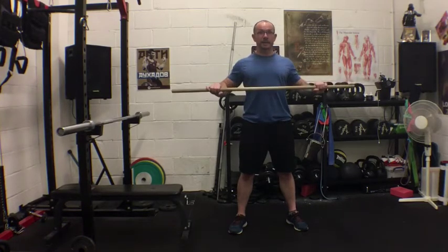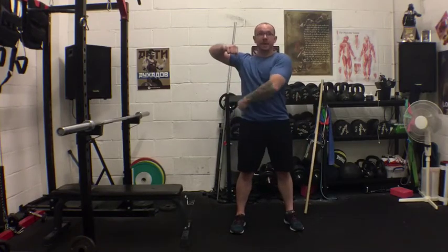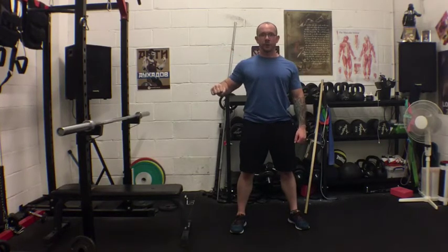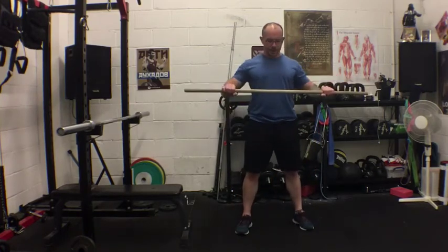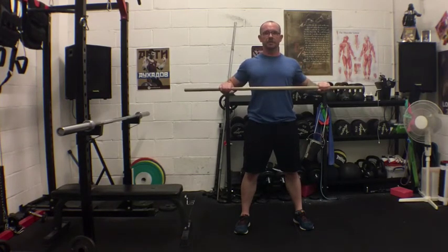You're then going to bring the bar down to your chest. Now at this point, the elbows need to be around about 45 degrees from your body. Most people will be up here somewhere, and you can see then you've got this big, almost 90-degree angle between the elbow and the torso. We want to have that down at 45 degrees. So you're going to get yourself in front of a mirror and you're going to practice getting to the bottom, checking your elbow position, making sure it's at or around 45 degrees from the body.